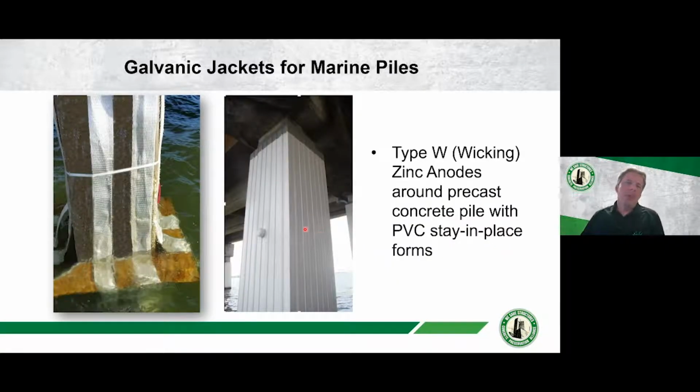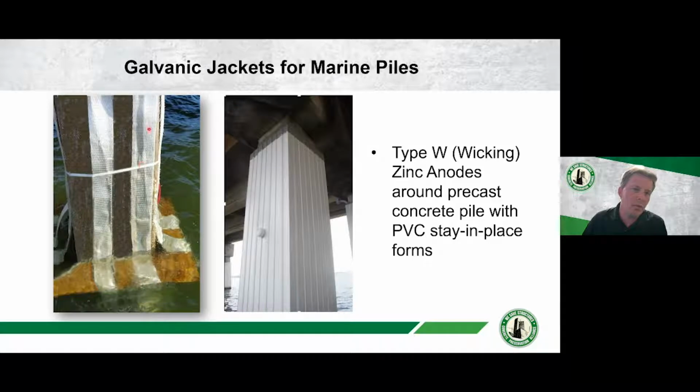Galvanic jackets, marine piers. Here we've got some jackets. We install these in tidal splash zones, in areas where the tides are fluctuating. You've got wetting and drying from boat traffic, storm events. We've got a lot of chlorides in the seawater. We certainly have some oxygen and it's wet. It's a great environment for corrosion to take place. And salt water does activate the zinc. It keeps it active and working.